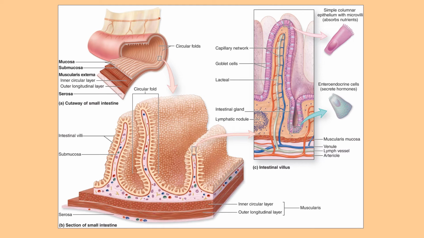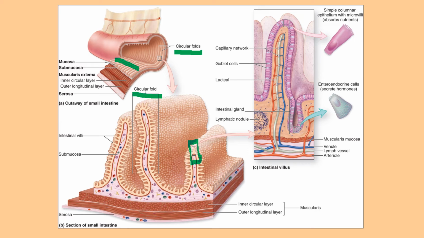In this diagram, we can see many of those anatomical features. So if we slice open a small intestine, with your bare eye, you can see circular folds. And it's sort of these ridges that we see lining the small intestine. And if we zoom in to just a singular circular fold, we see that the surface of a circular fold is also convoluted and bumpy, and it's covered with these structures known as villi. So here's one intestinal villus being highlighted here. Villus is singular, villi is plural.